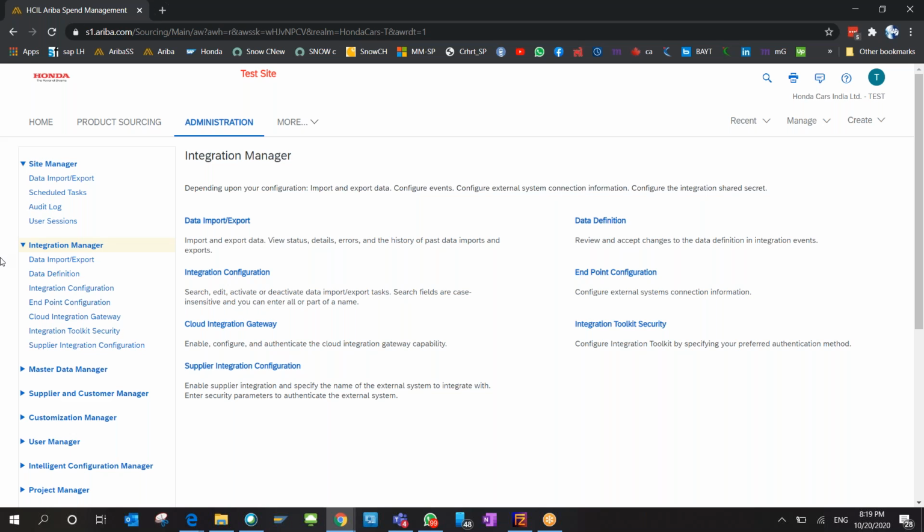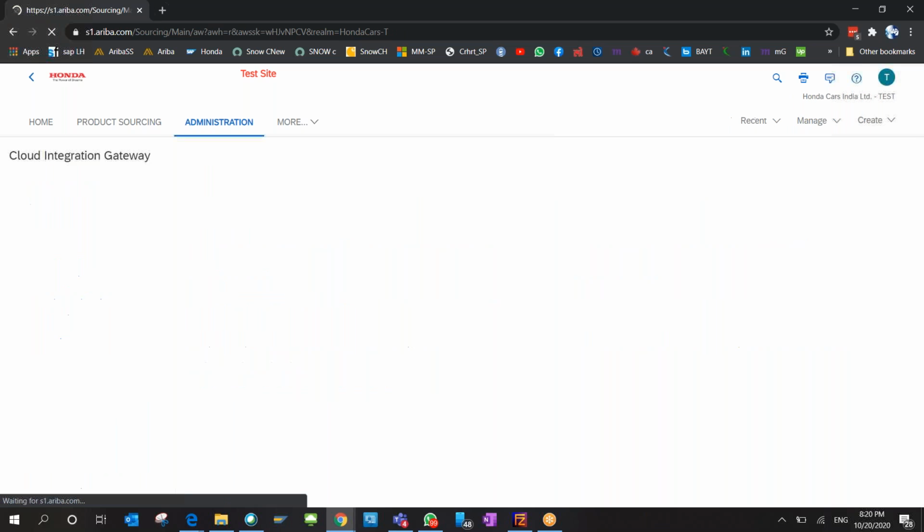As a functional consultant, as an Ariba consultant, what are the expected activities you are supposed to perform over here in the integration manager? So ITK, as I said yesterday, there are different types of integration methodologies, but which one do we use? We use the cloud integration gateway, and this is the most trending one in the current scenario.